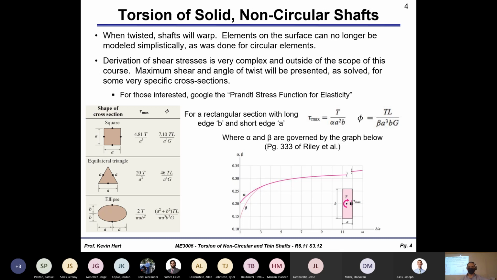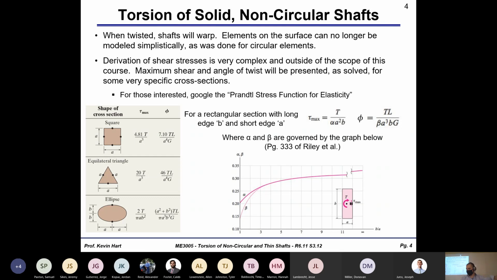So we don't actually go through the derivation of the shear stress distributions in, let's say, a square cross section, a triangular cross section, or an elliptical cross section that's in torsion. We gloss over the derivation and say that the best we want to do for this class is just say, where's the maximum shear stress going to occur if we are torquing this cross section, and what angle of twist would we expect in this cross section if we do have that torsion on our member. And so there's lots of charts and people have done these derivations.